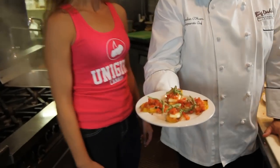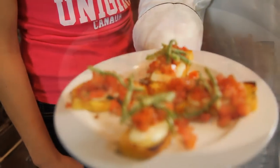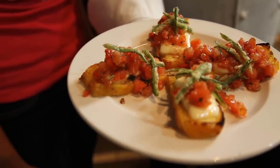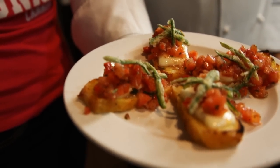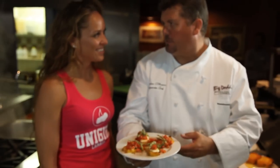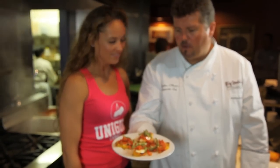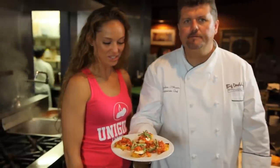Great flavors. Just real simple olive oil and some fresh basil with the tomatoes. A touch of sea salt. A little bit of pepper. It's really easy to do. Certainly would like you to come to Big Daddy's and have it, but you could try the recipe at home yourself. Nice piece of french bread toasted. Fresh tomatoes out of the garden from the market and away you go. That looks fabulous.